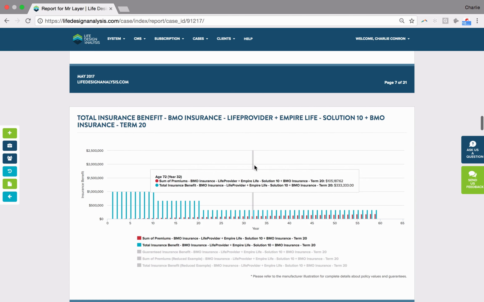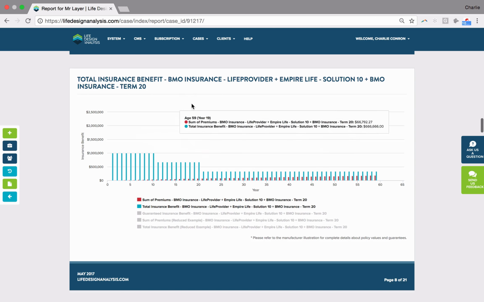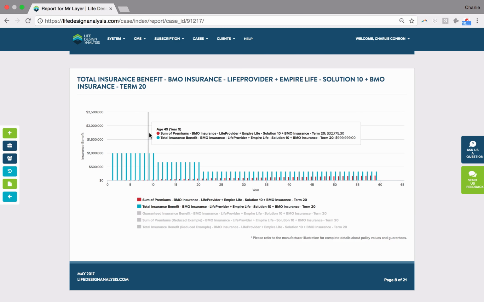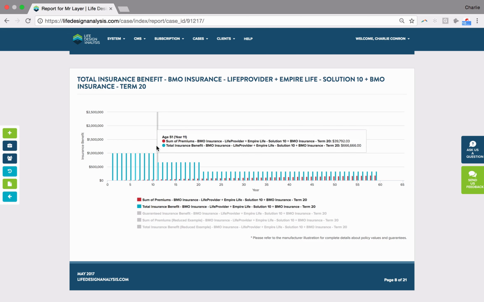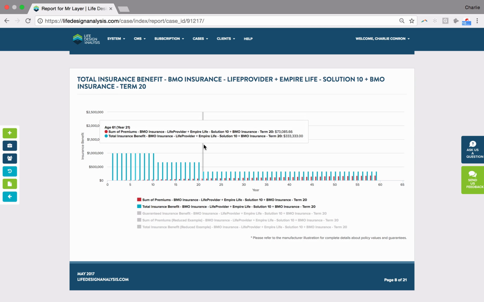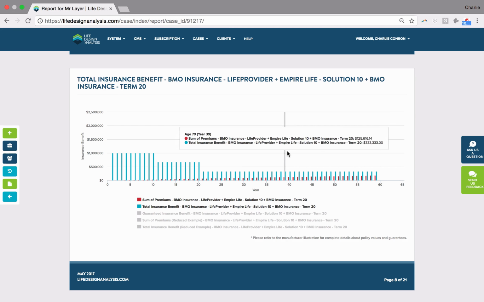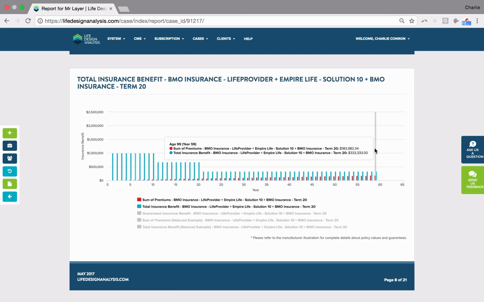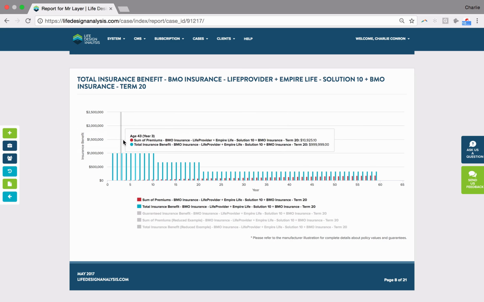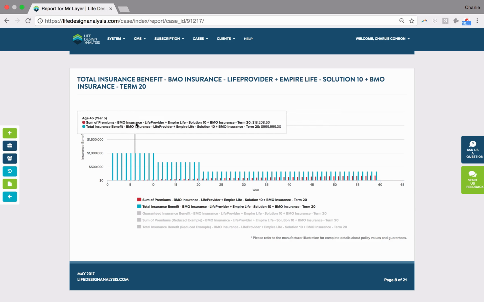Again, the same sort of thing when we look at the insurance benefits for each of these. This one being with that Universal Life. Again, we start at $1 million. We can see as we age here at year 50, we have that term 10 drop off. Again, at 20 years, we have the term 20 drop off, and we're left with that $333,000 of permanent insurance over time. And again, this is a great strategy to say, life changes, but while you're young, we need lots of coverage up front.